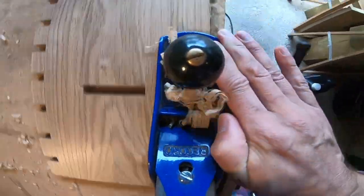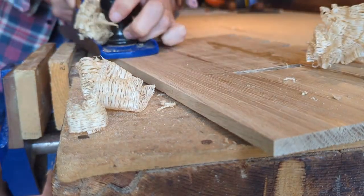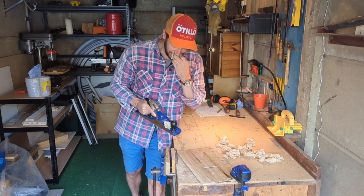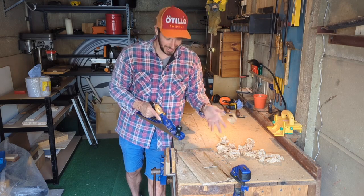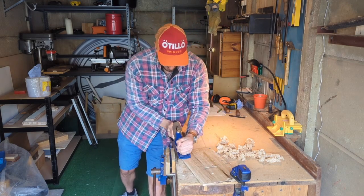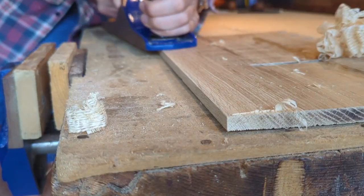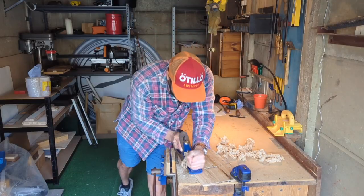If you're anything like me, using the hand plane is one of the absolute joys of woodworking. Look at that. It looks great as these come off. It sounds great. It feels great. It smells great. That's oaky. Reminds me of whiskey. It's gorgeous. It's just a great process. And hopefully, the resulting outcome will be successful and pleasing as well. Fingers crossed. Look at that. Off it comes.